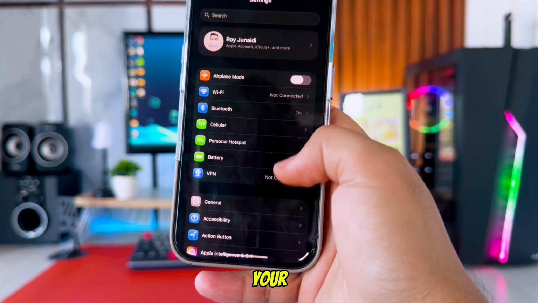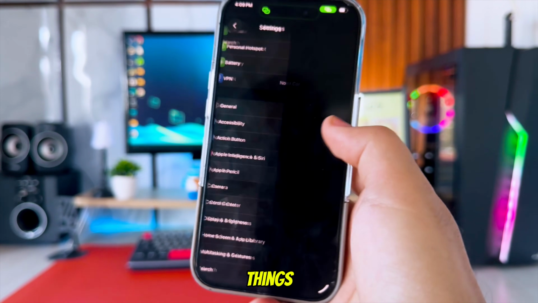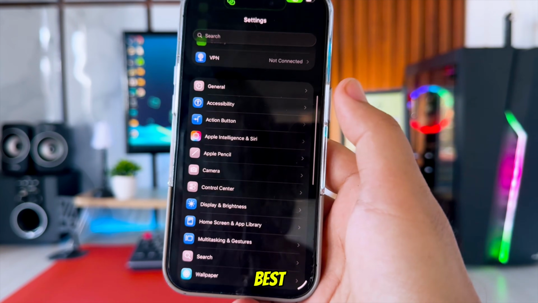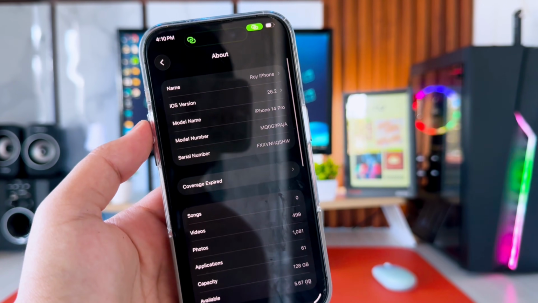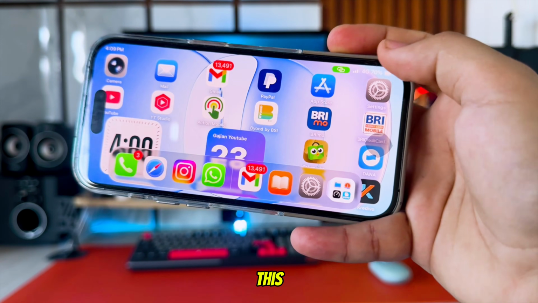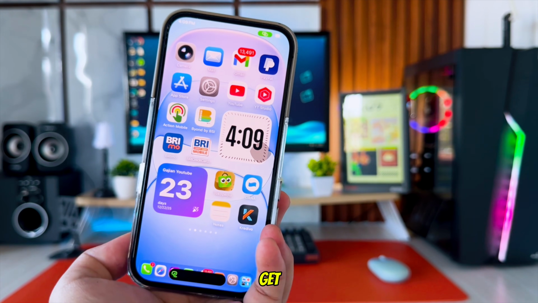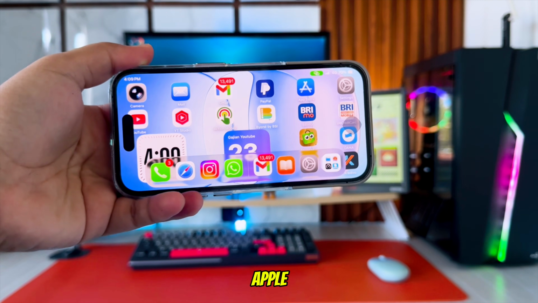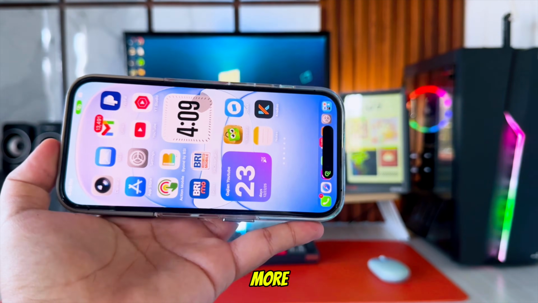If you want to customize your device, change the UI, enable premium features, or even activate things Apple didn't give your model, Nugget 7 comes with huge improvements and the best tweaks I've ever tested on iOS 18, even iOS 26. And the best part? This works on any iPhone or iPad and no jailbreak needed. If you want tweaks like install iPadOS on any iPhone, Dynamic Island, Apple Intelligence Unlock, disable Liquid Glass, battery limit, and more. Okay, let's dive into it.